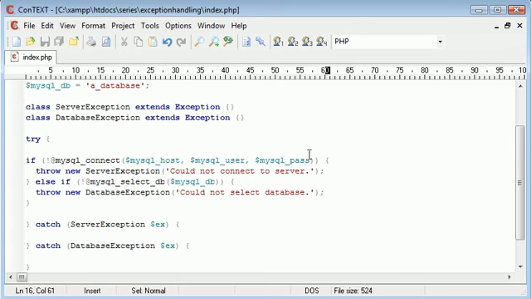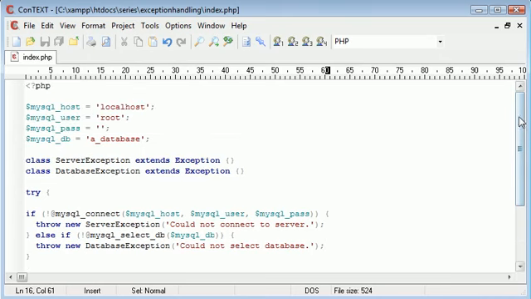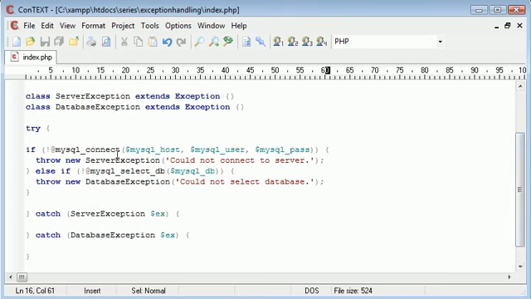Okay, so now what we've done is we've created an if-else-if statement, and we have said if we can't connect to MySQL, so if we can't connect to our server using our credentials up here, and here, then we want to throw a new server exception, which we've already predefined by extending our exception class to this that we've named ourselves. And we've done exactly the same with database exception. We've extended this class, and we're now dealing with a named class called database exception that we've called ourselves. So we're doing exactly the same thing. We're saying if we can't connect to that, then throw a database exception.